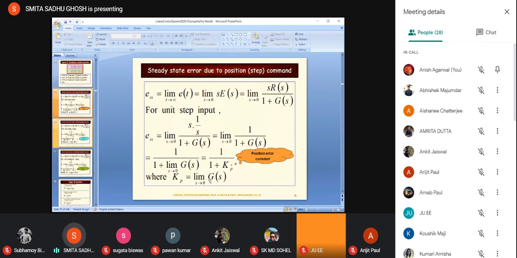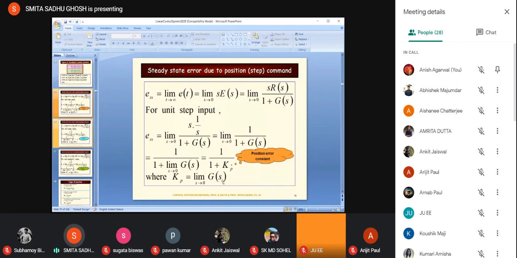Now that was a first order type 0 system. Let us consider a case where you have a single gain K, that is your static system, and you have just K as your system. What will be your position error constant in that case? Again, it will be the limit of K as s tends to 0, which is going to be equal to K. So ESS will again be 1 by (1 plus K), which is going to be a finite constant value, right? Fine so far.